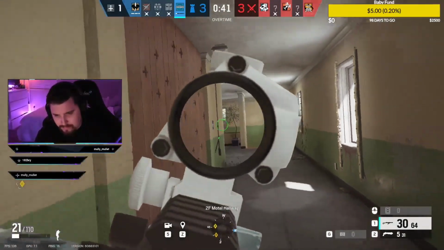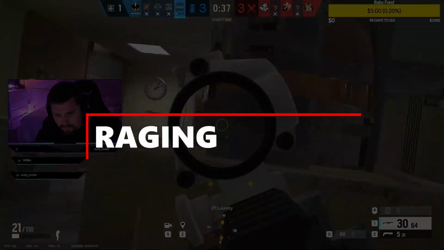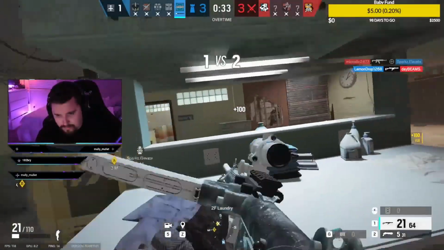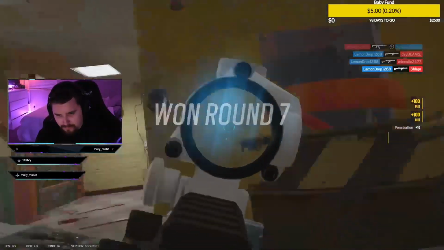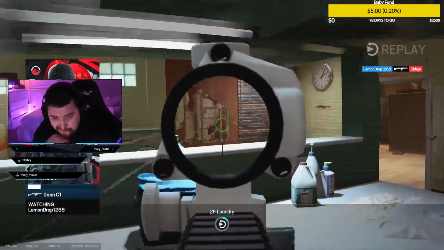Now, what goes with callouts is people who rage. I am one of those people, I do rage a lot, and instead of giving a call when I get killed, I'll start getting angry and be like, how did he kill me? This looks sus or whatever. Wait till the end of the round to complain. Make sure to give your teammate that callout, because it could be the difference again between winning a round or losing it.